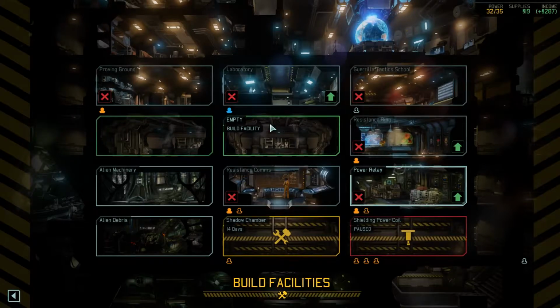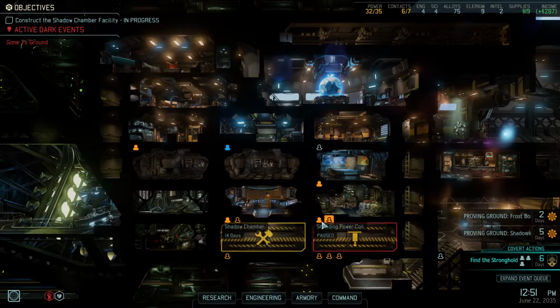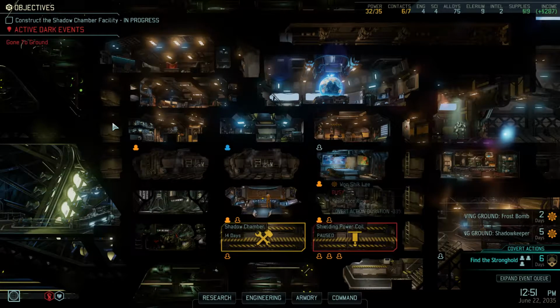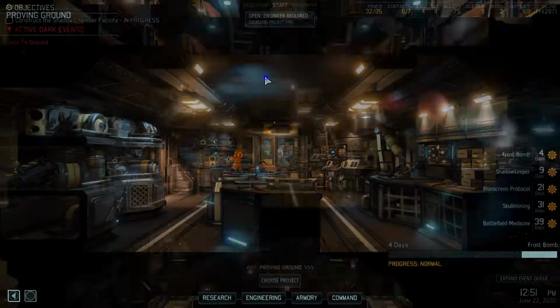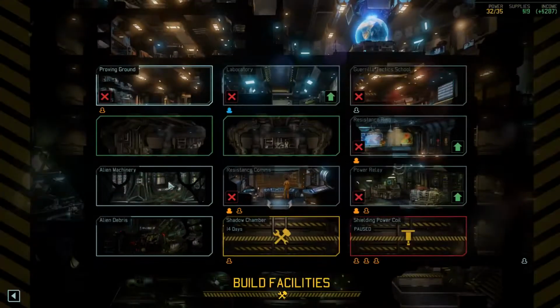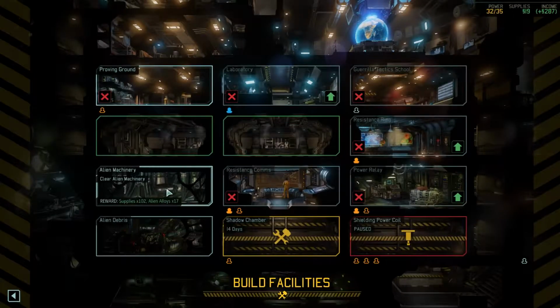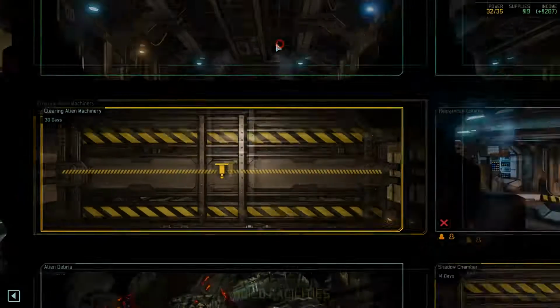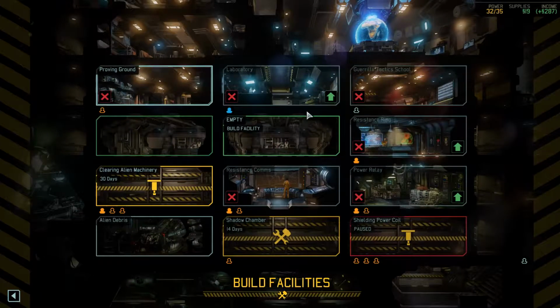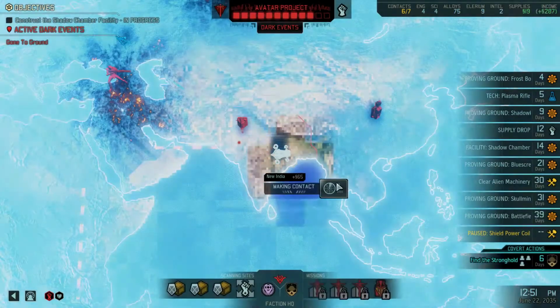Shadow chamber construction. That's fine. Needs to happen. I guess we can cut this. That's only going to get us Elerium crystals. 111 supplies versus that and the alien alloys. I think we might as well grab the alien alloys while they're available. I mean, it's 30 days, but it's 30 days. Okay. Let's head back out and get this contact established.